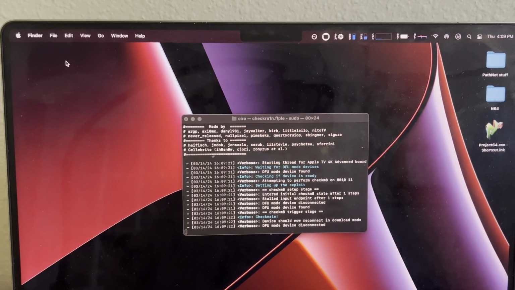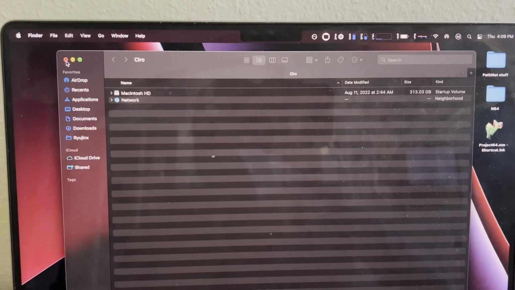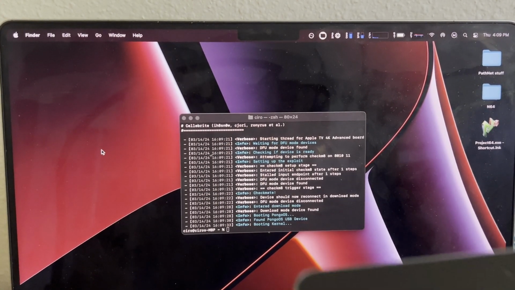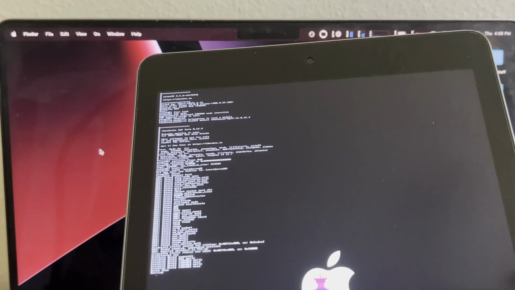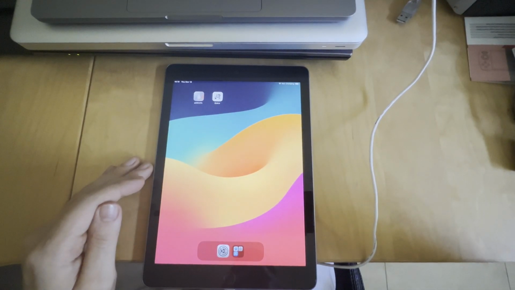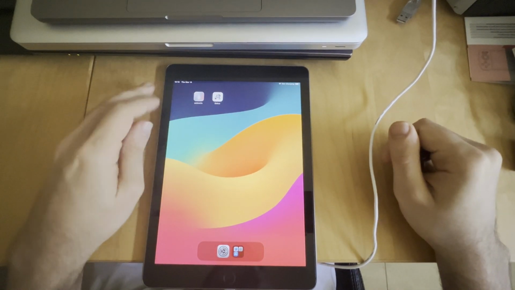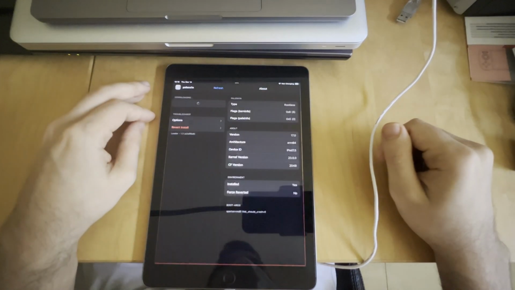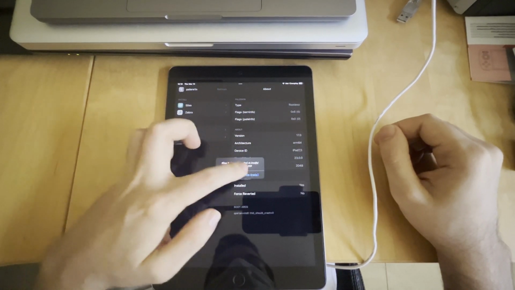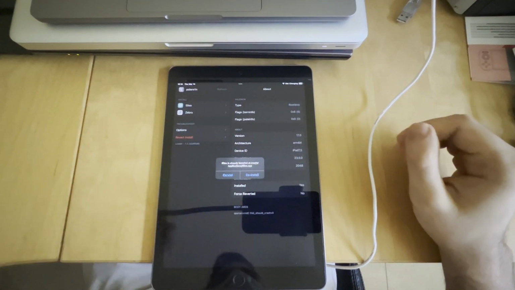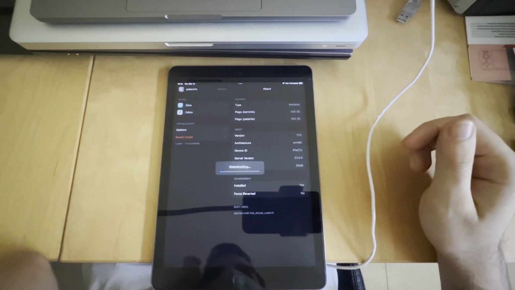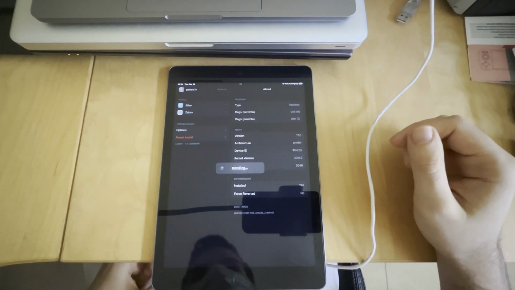Now the device has entered DFU mode and it is rebooting. Once again, all of these silly little windows from Apple are going to show. We can see that PaleRa1n is booting on the device itself. And now we can see once again, when we look back at the device, that PaleRa1n is now installed. So we can go ahead and open the application. From here, similar to the previous video, we can go ahead and install Sileo. In this particular case, since I uninstalled PaleRa1n, I have the choice to reinstall Sileo. So I can go ahead and do that here.